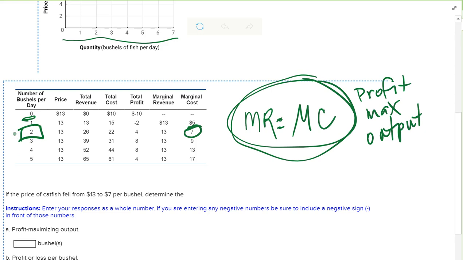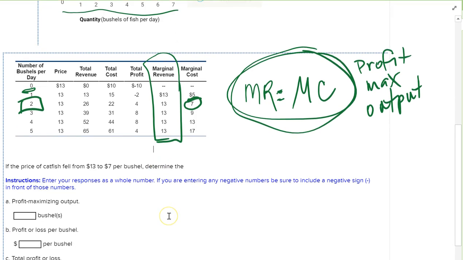And so they had before in this column, it's a little tricky because they fool you a little bit by saying, well, it was 13 originally, but they give us that new number. So we can find that pretty easily. And then what's the profit or loss per bushel? Well, again, we can figure this out too. We can say total cost, or we can look at marginal cost.